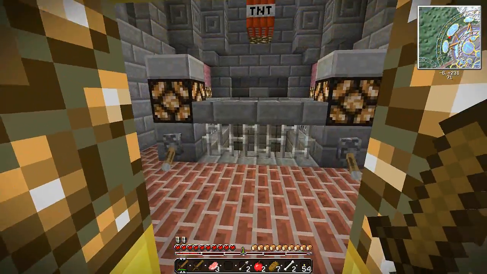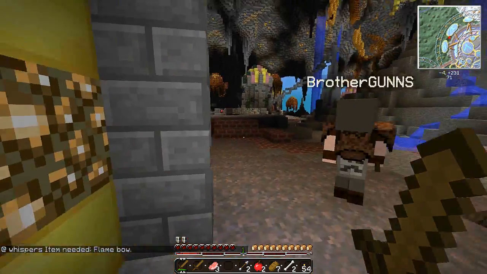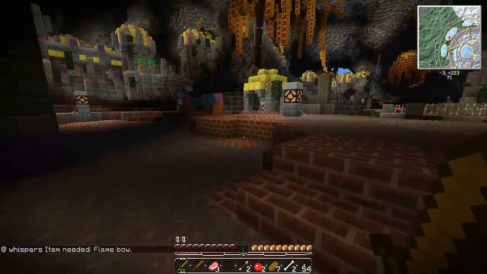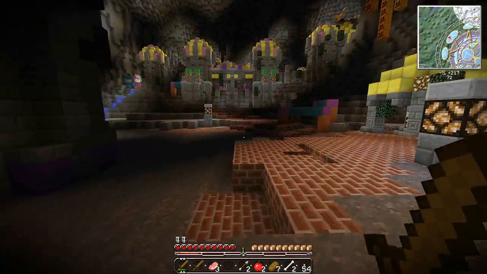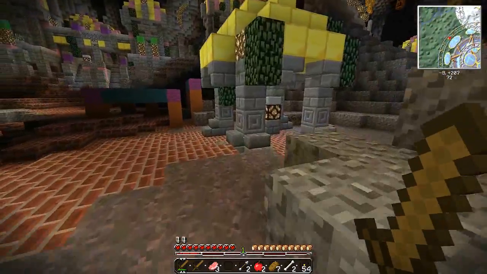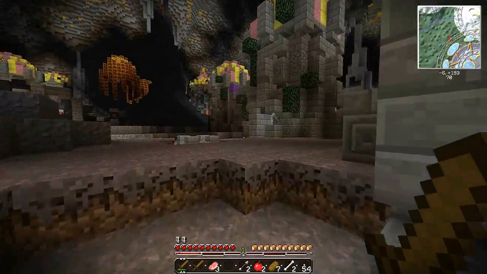What's this one? That's not even nice. Flame bow. Oh, there's TNT right there. Nice. Okay, so we need the respiration helmet, a flame bow, and you need your potion of fire resistance. I like how you designated me with that. But do you think it's all of this area? This whole big... It's got to be.